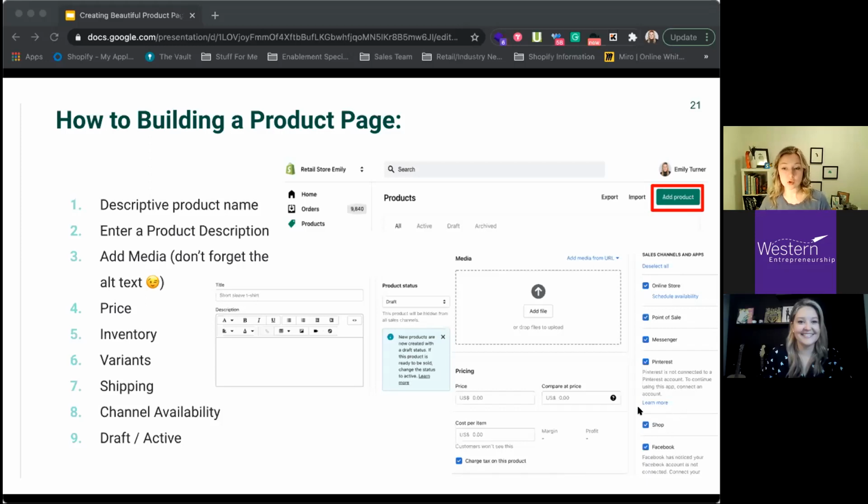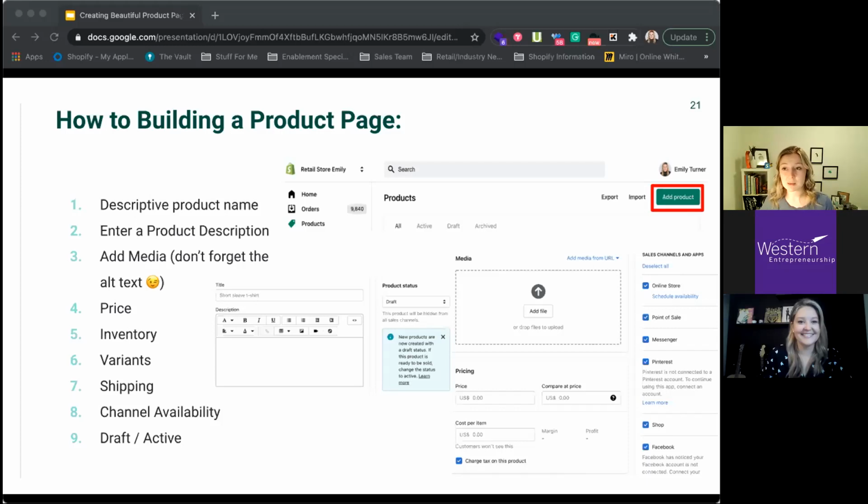All of those things are controlled so that if, let's say I was doing a big launch and I was trying to really push people to my Instagram or my Facebook site, I could just launch the product on those sites potentially. Usually people, they'll launch them on their online store.